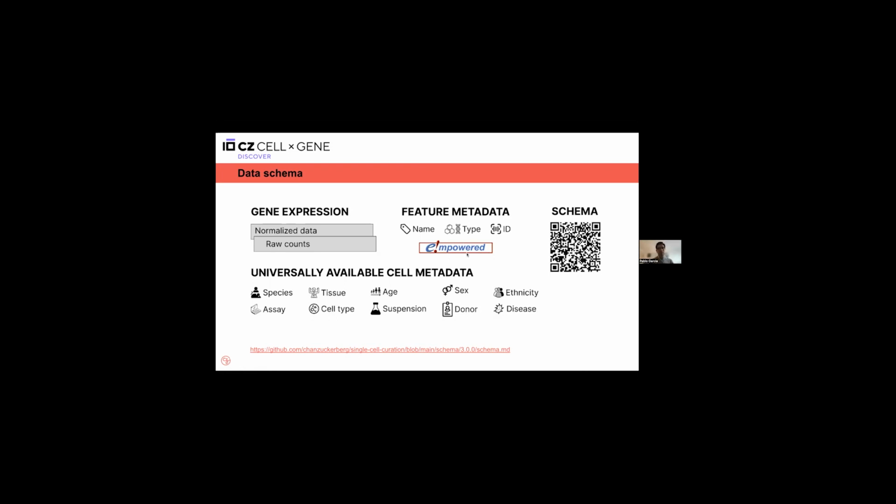This is actually one of the hardest aspects of being a computational biologist and working with publicly available data, is that you always have to wrangle the data so that you can put it in the same space in terms of gene names, cell type labels, tissue labels, sex labels, age labels, so that you can actually make comparisons and correlations between all the data sets that you have. So we have made that heavy lift, and we provide all of the data in standard format so that you don't have to worry about that.